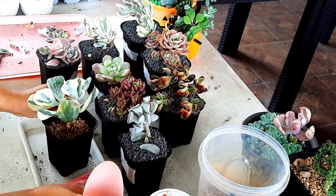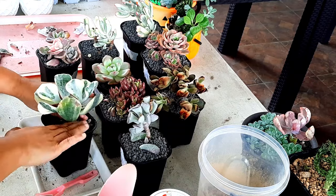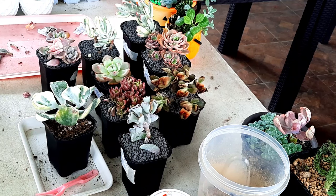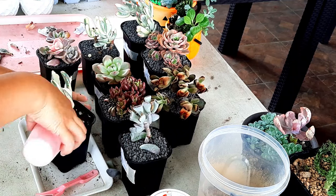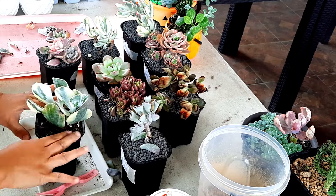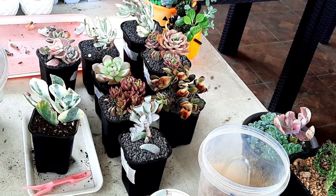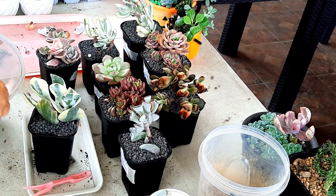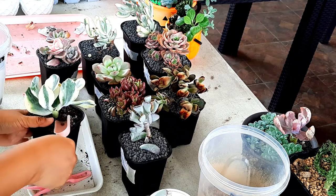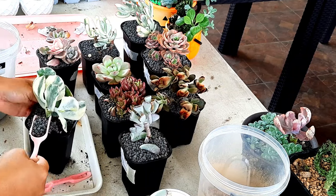So the next one that we're going to pot is variegated on the lata, and it's like a kind of jade plant for me. So I added akadama soil on the soil mix and add our usual soil mix gradually to fill up the pot. I already have one pot of variegated on the lata, and it is located in the veranda area, rain or shine, morning to afternoon sun. It's growing well there. And it's striving to grow more healthy.